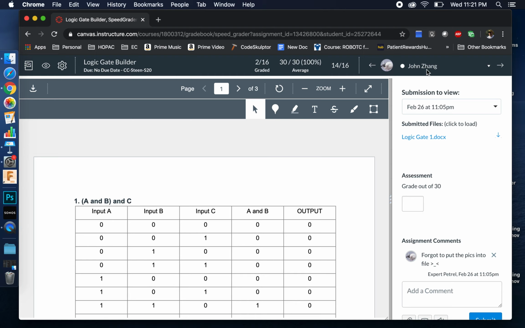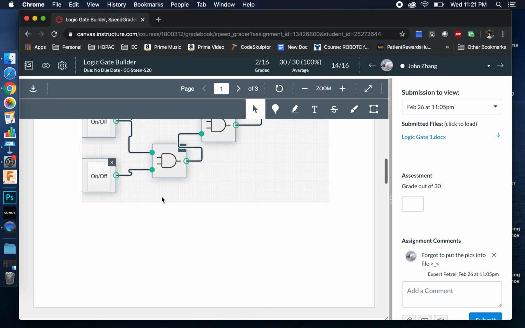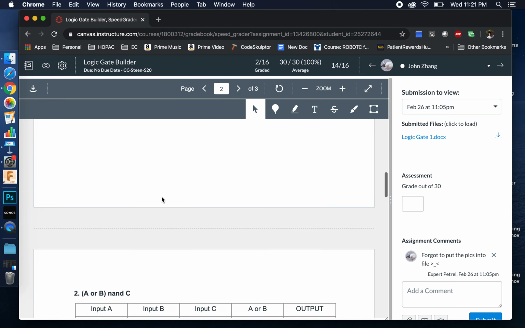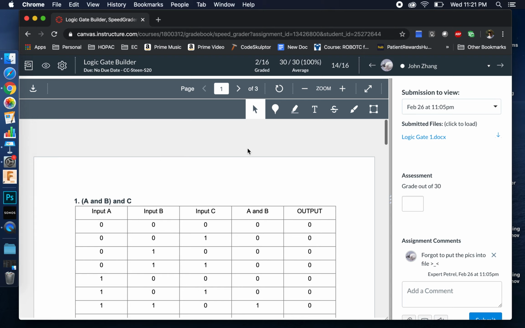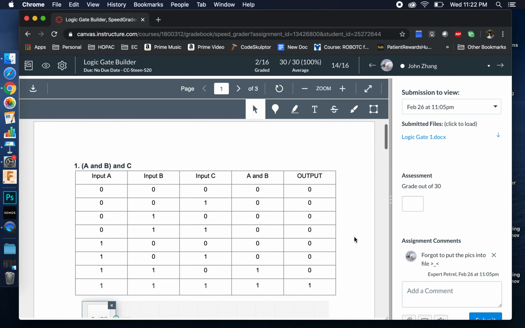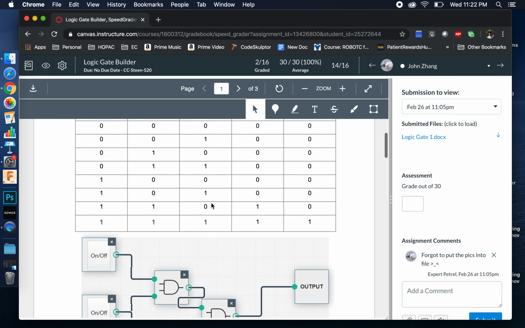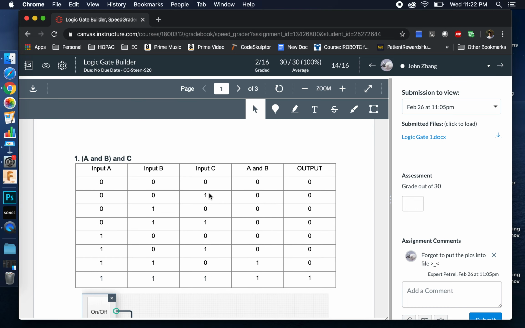So my student John has handed in some work, and I can see his work here. This was a Google Doc that he shared with me, and so it's loading the Google Doc directly into my grading program. Two other people have done it, the average so far. So I can look. Oh, and he sent me a little comment noticing that he forgot to do something and he was fixing it. But I can go through this.